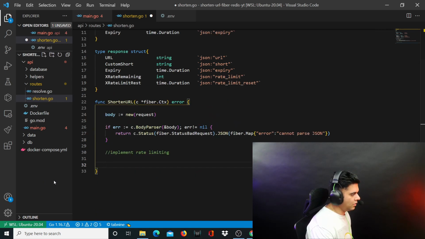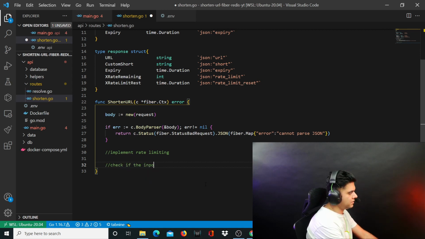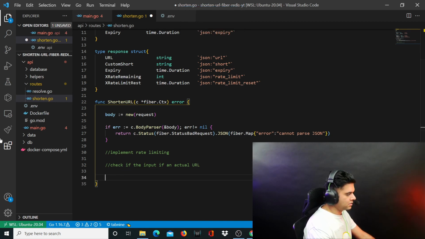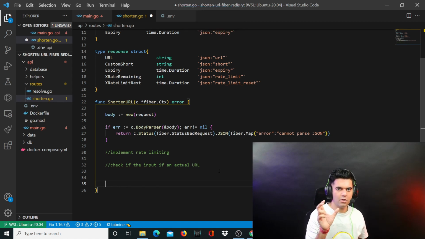And then we'll write some code to check if the input sent by the user is an actual URL or not. Then there's something else the user can do, which is that he'll use localhost:3000 as the URL to get shortened, and then our program can enter into an infinite loop. So we don't want that to happen.